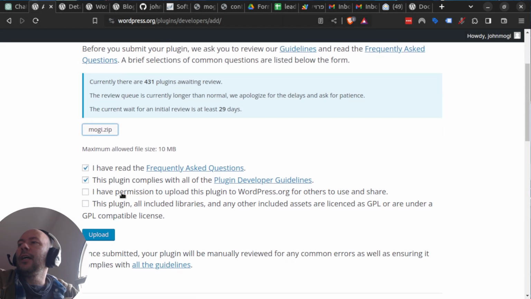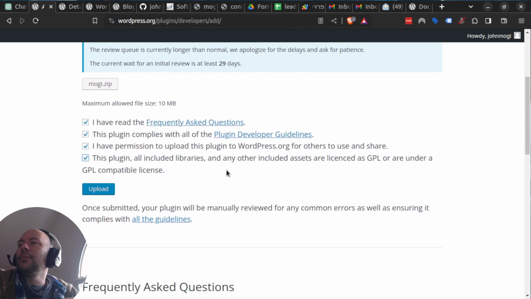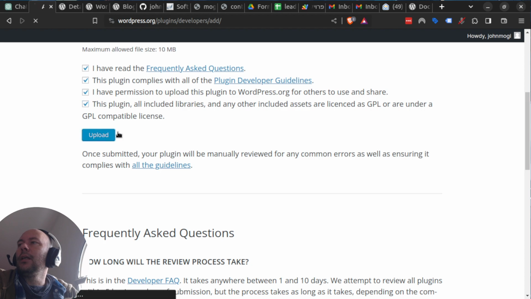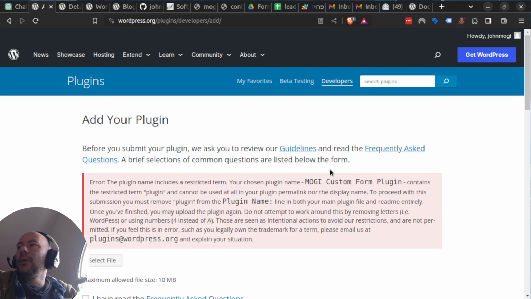So I have read, I have permissions. This plugin, GPL, and I've uploaded. Okay. So I cannot use the word plugin inside the name. Cool. No problem.